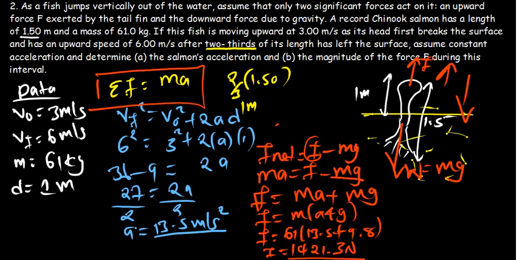Basically we just need to understand the concept, the question. If you understand the question, nothing is difficult. You come up with the free body diagram, then come up with the data that is going to help you to calculate any question in physics. Okay, let's go to the next question.